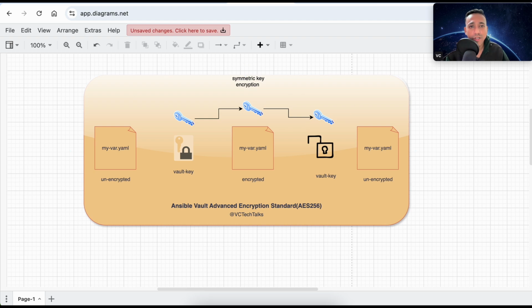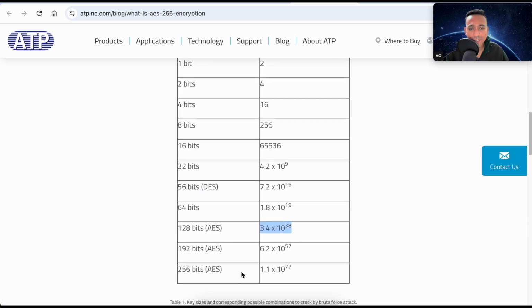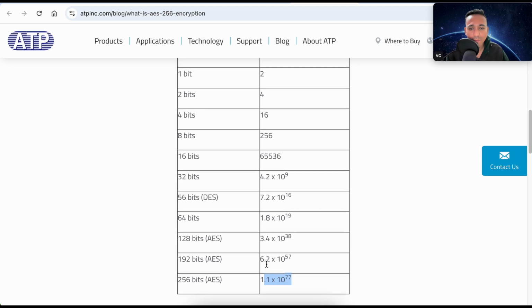And if I show you a table, you can see the key size and possible combinations. Right now AES 256 has these many combinations possible, so it may take a normal computer millions of years to decrypt it.